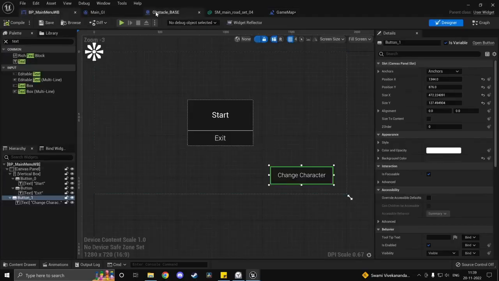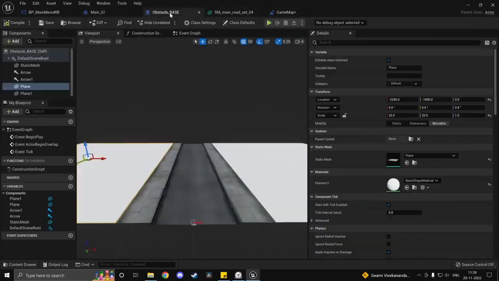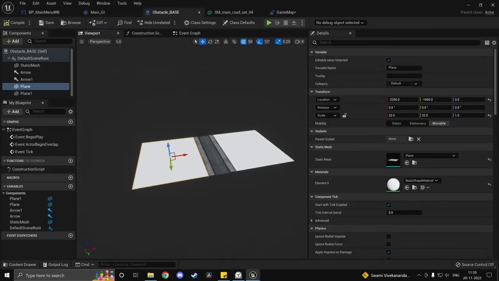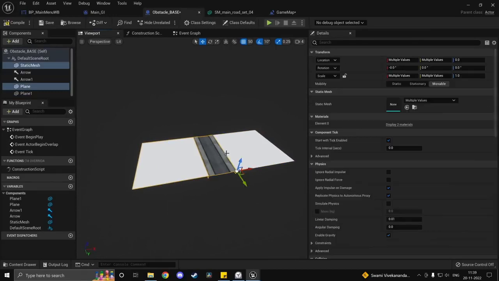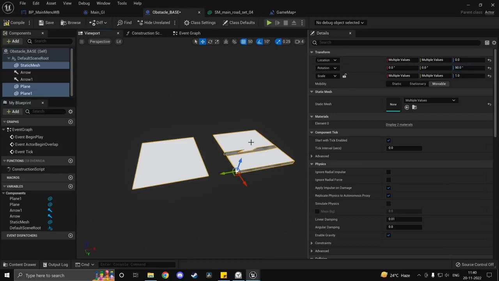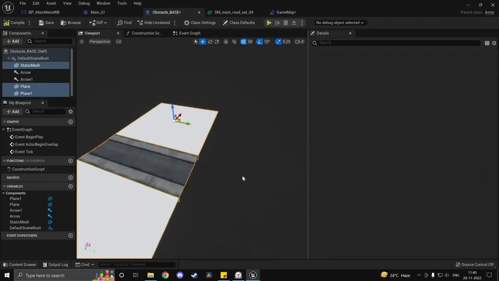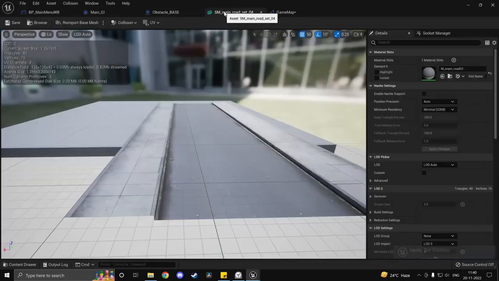So I have to see which is the forward axis here actually. So in the obstacle base, we have Y as the forward axis. We can rotate everything by 90 degrees if we don't mind. Whoops, we change the location. So we can change this to 90. And stuff doesn't seem to be working. We'll have Y as the forward axis in our case. Don't mind.